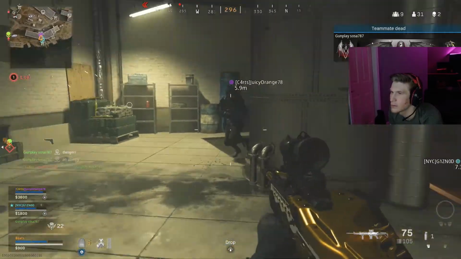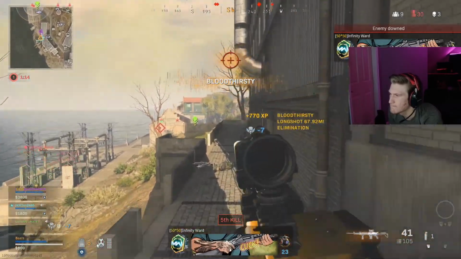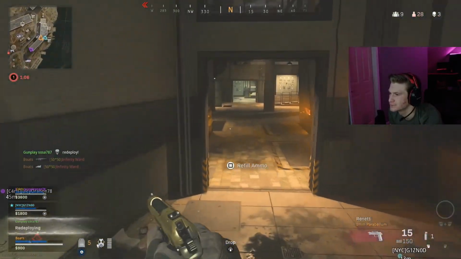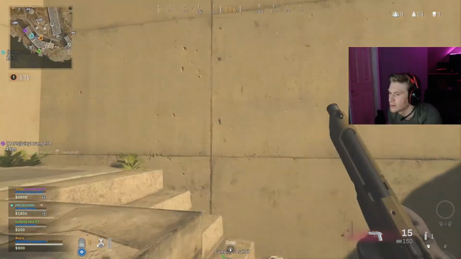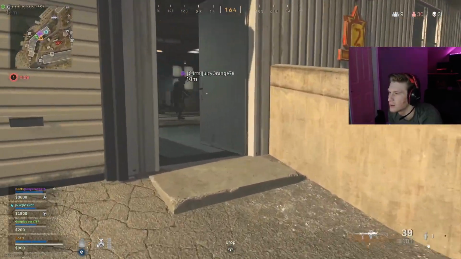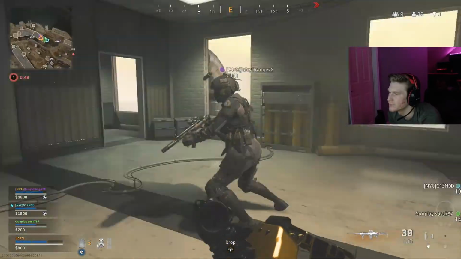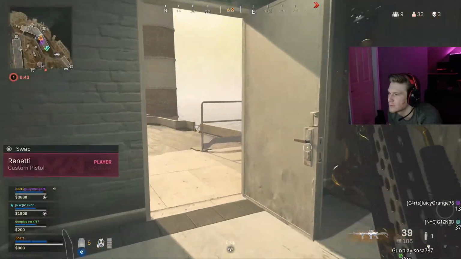There's more guys on me. Where are you at? Building? Aaron, get back in. I need a close range gun. They're in our building. I hear them. He's in one of these doorways. Enemy soldier incoming.